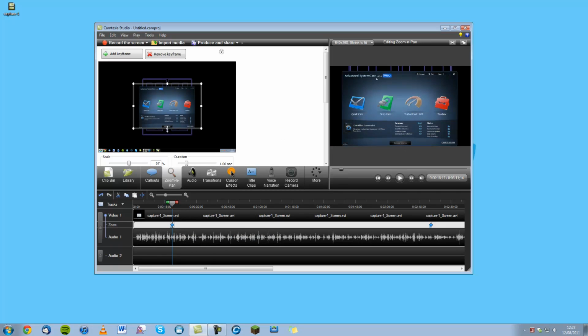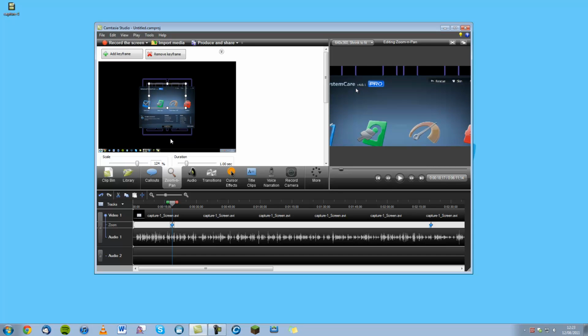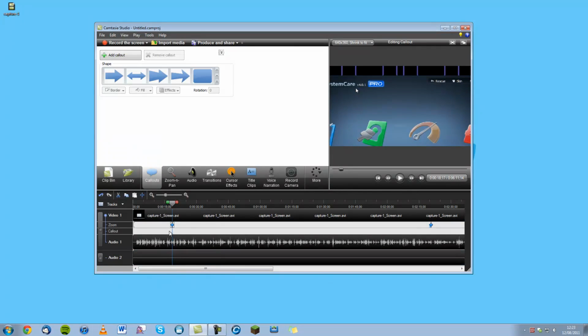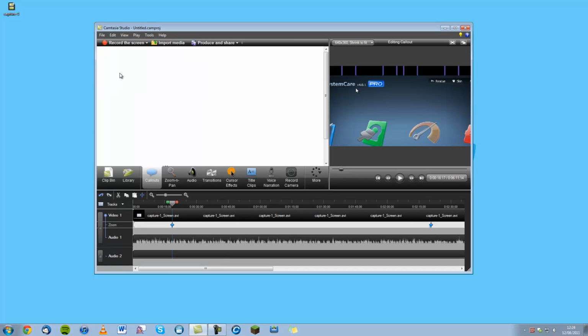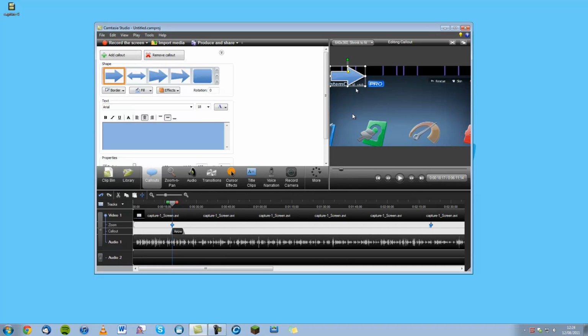Now we can change that. We can say we only want that much, and it does that. Then we can make it a duration. If we want, say, half a second, perfect. Absolutely easy. This is what I absolutely love: the zooming in part, it's so easy. Another thing is a callout. We can add a callout, which is basically just like a shape, to be honest. That's all it really is, just a shape. It's good, but I really do like the zooming part.